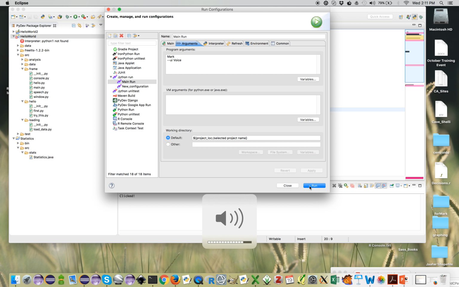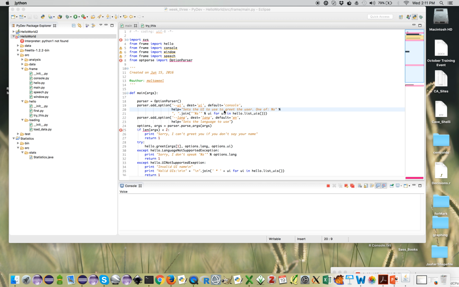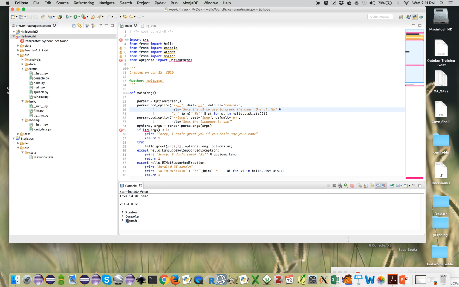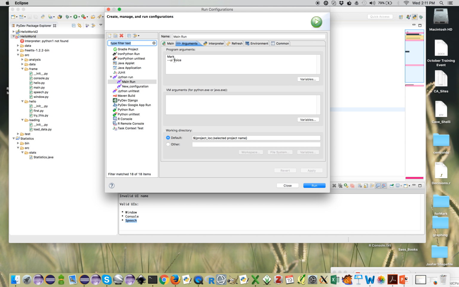I'm going to up the volume. Hopefully it'll say something about my name or something, and we'll hear something hopefully in a second. Nope, it did it wrong. Okay, so it's telling me that the input is actually called speech. So it says valid UIs, and it has 3 options, and one of them is speech. So I just forgot the name of the input that has to go in there. So I'll just simply change that to speech rather than voice. It's good to have these reminders.